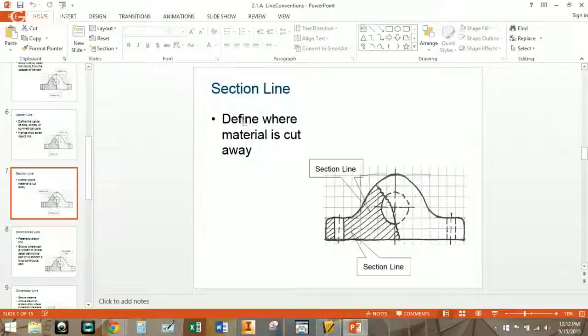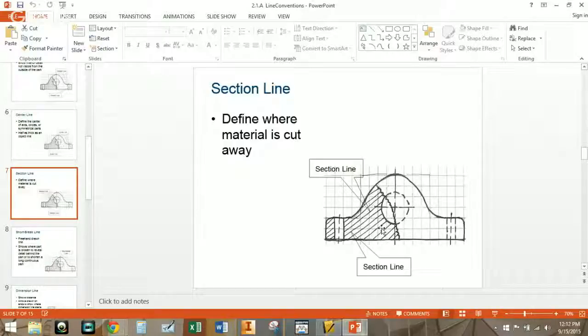Now, section lines define where material is cut away. Now we're talking about this side of the part. Notice there's a line right here that's kind of freehand drawn. We'll tell you what that line is later. But these section lines, where it's all these diagonal lines, just show us that because we wanted to see a certain feature, we thought we'd cut some of that material away.